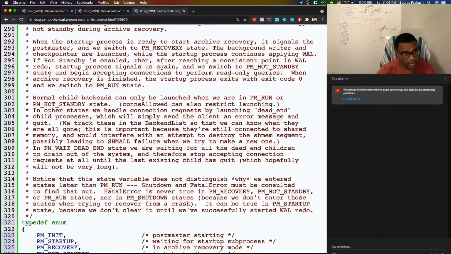A normal child backend can only be launched when we are in PM run or PM hot standby. In other states, we handle connection requests by launching a dead end child process, which will simply send the client an error message.